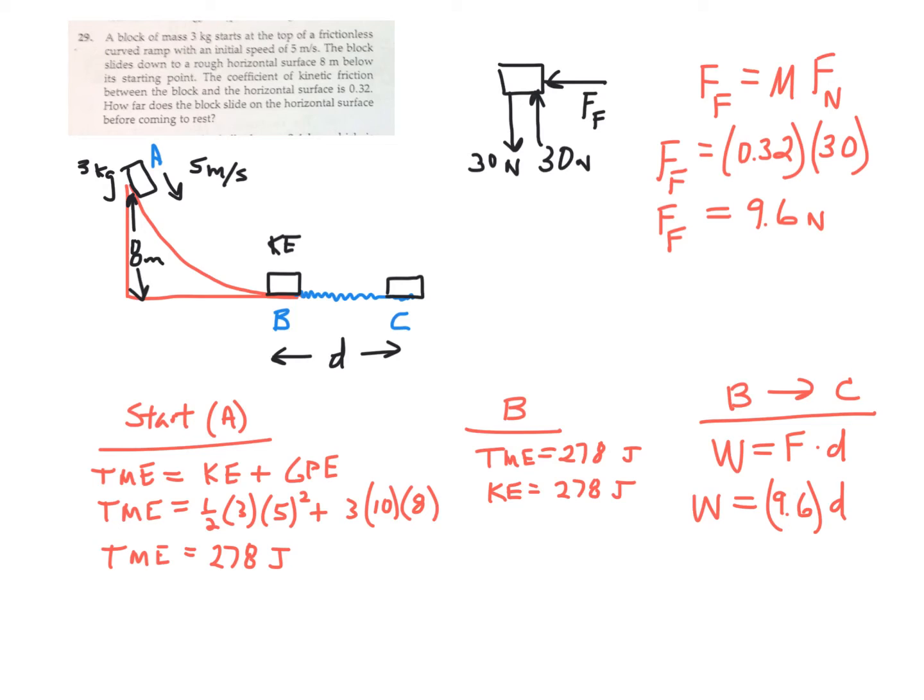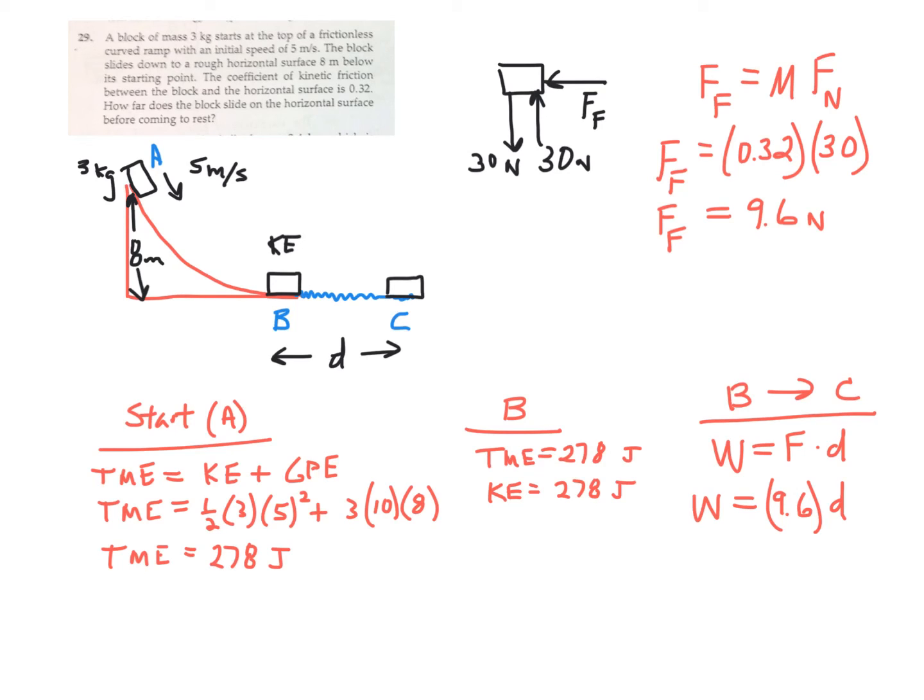So you could figure out the energy at point B, or the velocity at point B. We know the energy is 278 joules. It did say that it was a frictionless ramp on the way down, so we didn't lose any mechanical energy. Now once you get to point B, there's a rough surface, which I've indicated with a blue squiggle. From points B to C now, you're going to lose all your kinetic energy. You're turning that kinetic energy into heat energy.